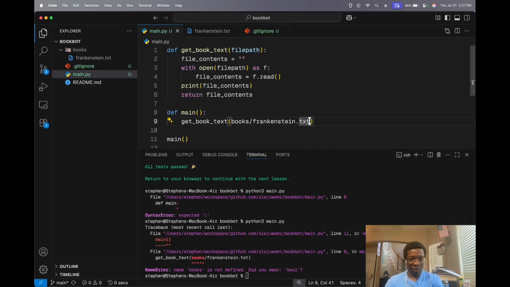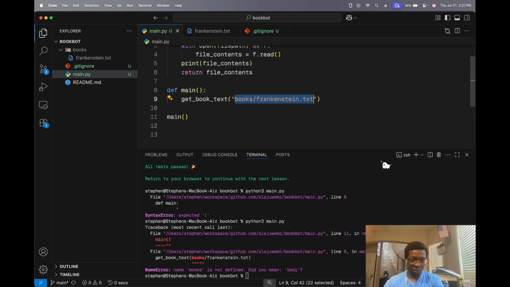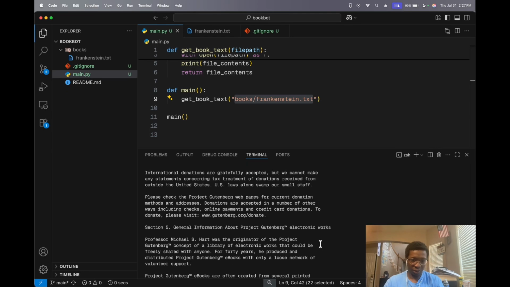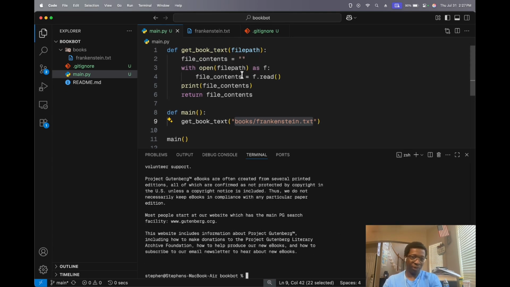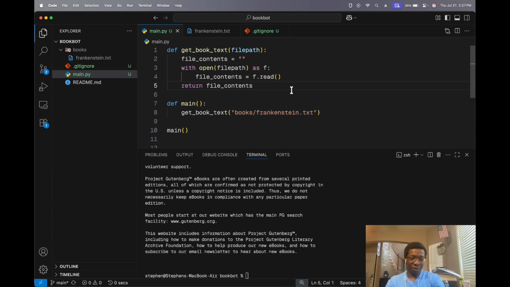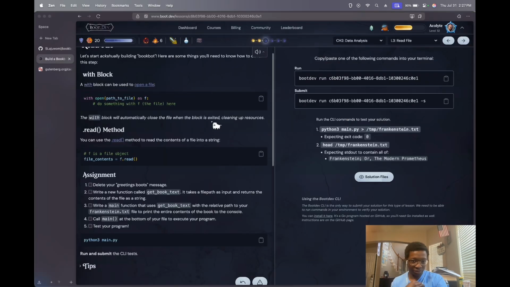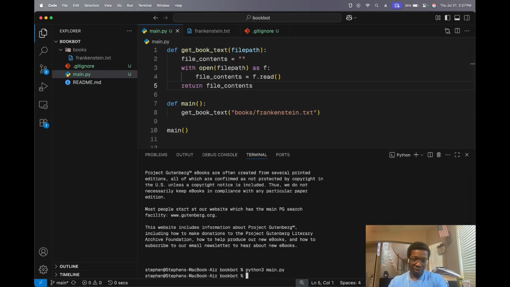They need to be in quotes. Oh, there we go. Hey, it did print out the entire book. We don't need to print it out, right? But, yeah, it runs.